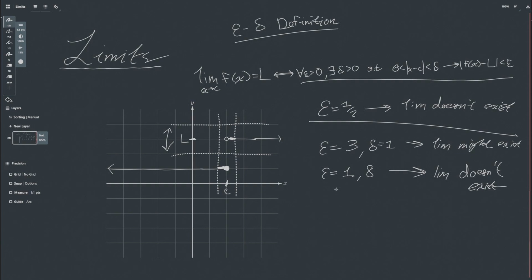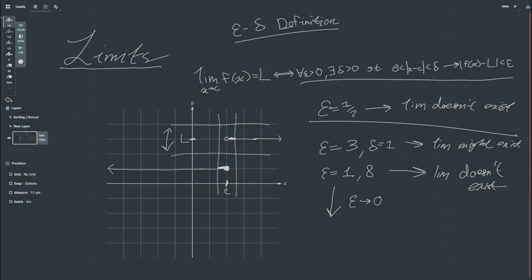So really our process is we take an epsilon value and keep choosing a smaller and smaller epsilon value until we either can't find some delta, some range here, that has all y values within L plus epsilon and L minus epsilon, or we keep going, and no matter how small an epsilon we choose that's still greater than 0, we always have the values within that delta, then that means the limit does exist. That's basically what this is saying.